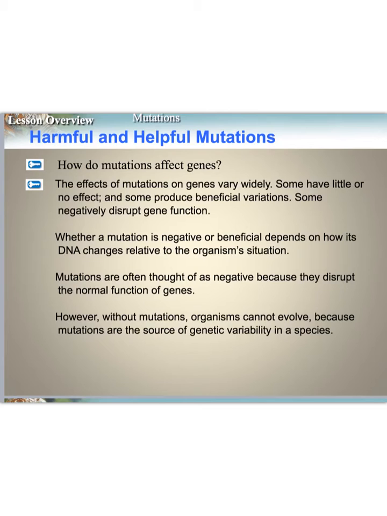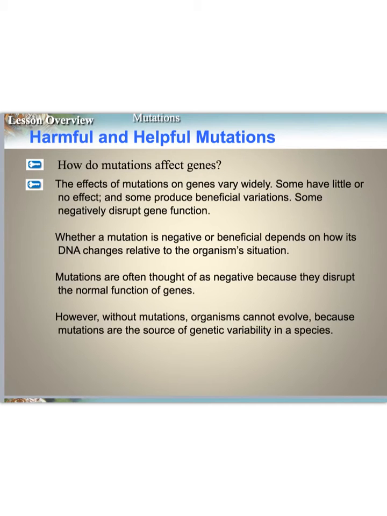Sometimes these mutations are harmful, sometimes they're helpful. Most of the time, they do nothing. So how do they affect genes? The effect of mutations on genes varies widely. Some have little or no effect, some produce beneficial variations, and some negatively disrupt gene function. Whether a mutation is negative or beneficial depends on how its DNA changes relate to the organism's situation.